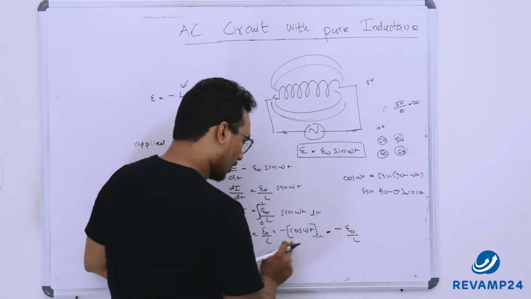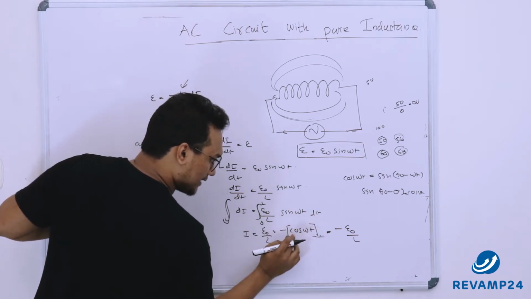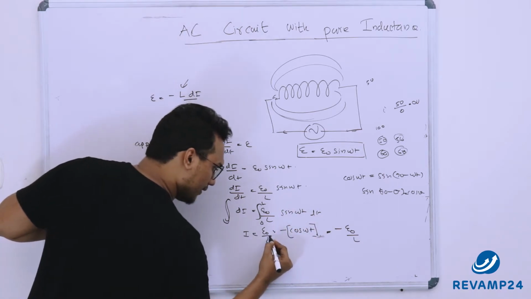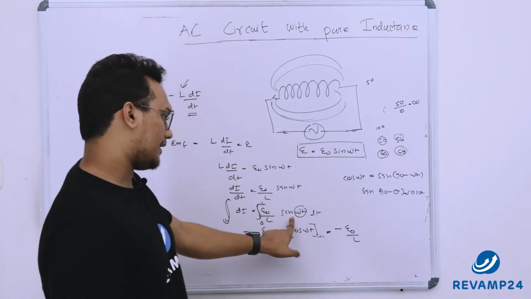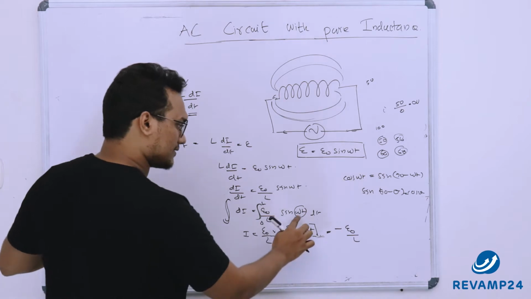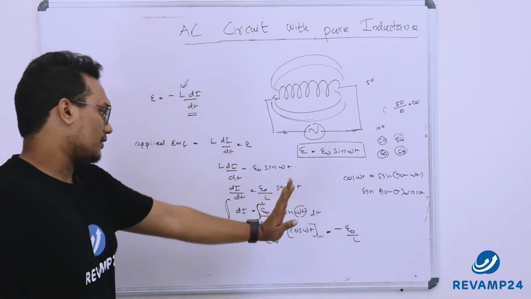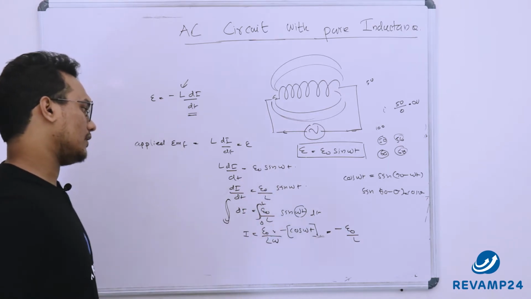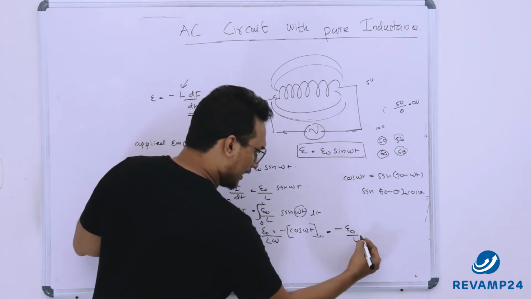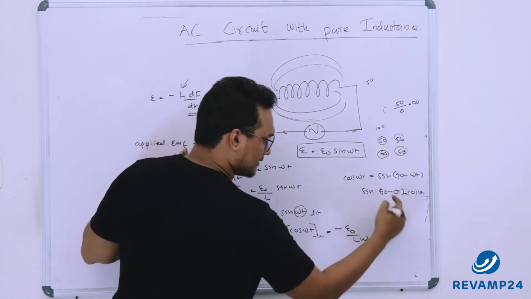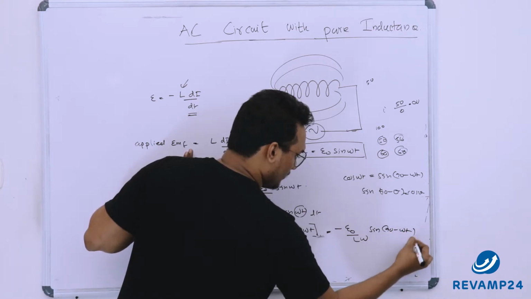Okay, so E0, and one more thing, this is integration, right? So sin omega t's integral is cos omega t, and divided by, we have a function here, right? Sine of omega t. So what is the integral of omega t? Omega. If you know the chain rule, then you could get this value. Okay.